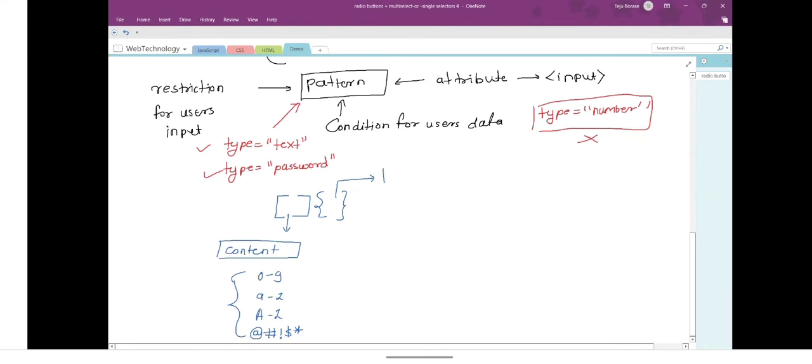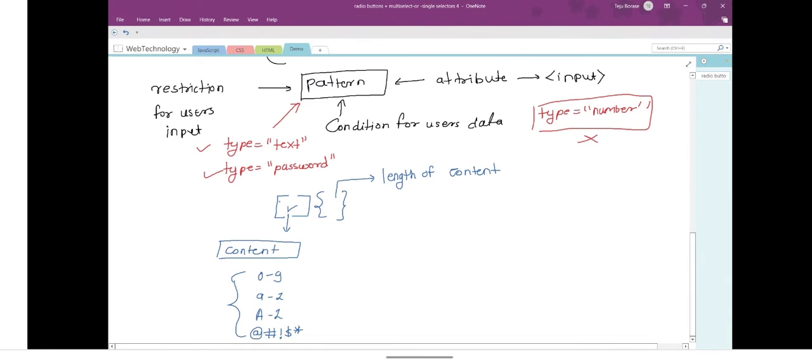Next, flower bracket we are using to mention the length of the content. That means how many digits you want to allow in this particular input box, how many lowercase alphabets, how many capital alphabets.